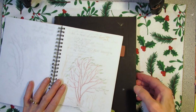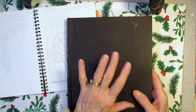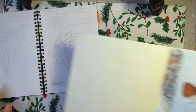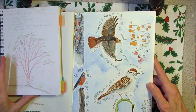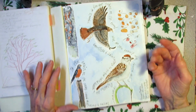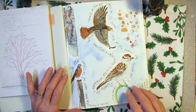Now we're going to skip to one of the very latest, not my junk journals, but just the journals. And I just want to show you the difference in the pages as we go along for reference. The first page here is about 3 birds. And even my writing, instead of trying to put down all that technical information, I've just got kind of like a shape story going on here.